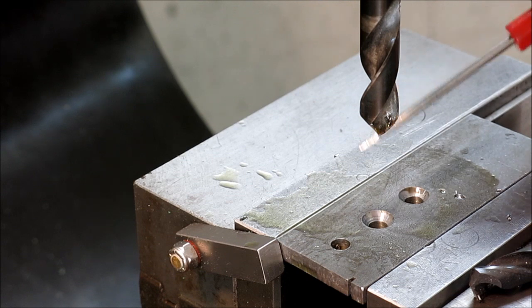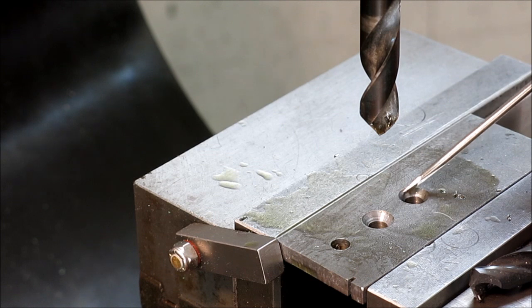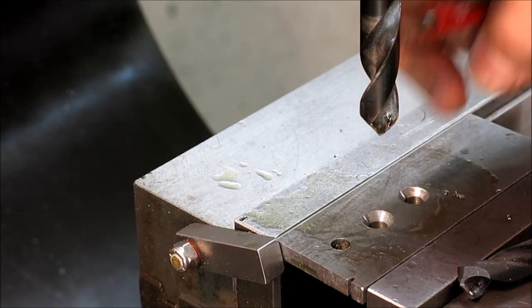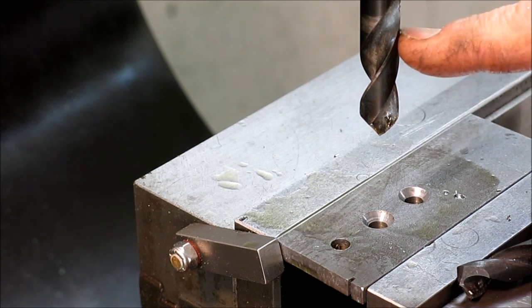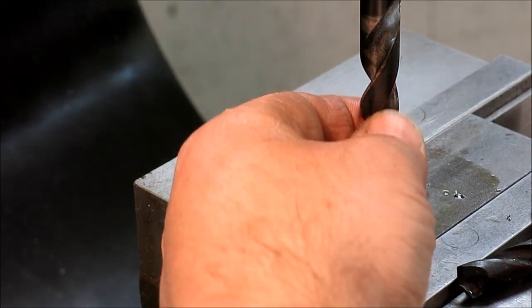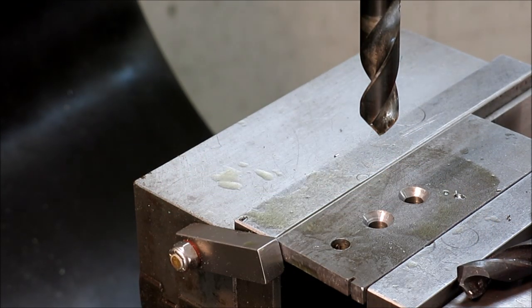And let's just look at our hole quality here. This one has some little chatter marks in it. Like I said, I could feel it wanting to chatter. This one looks pretty darn good. But they're countersinks. If you put this in a collet and pecked against the stop or whatever, you'd probably get similar results to that. And maybe you can fiddle with the grind a little bit and hone it and get rid of that chatter.